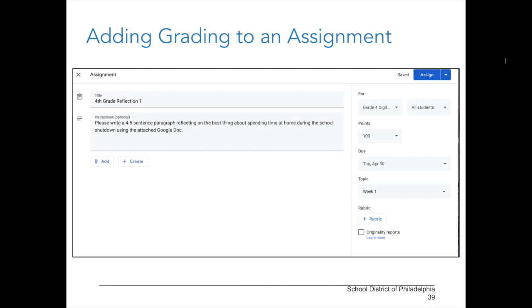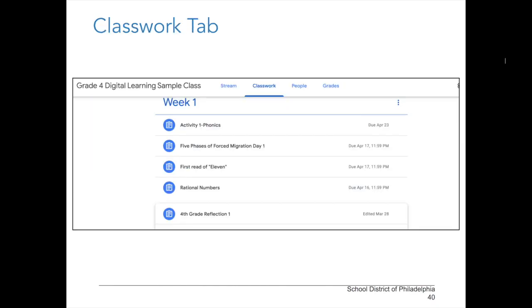If you choose to edit a draft or scheduled assignment, once you click Edit, you'll be taken back into the assignment to edit or revise any of the fields, including changing the scheduled date and time. Once edits are made, you will assign or schedule the assignment as you would do with a new assignment. It is in the Classwork tab that you create and monitor assignments. It is through this tab that you can also select an assignment to give feedback and grade by clicking View Assignment.